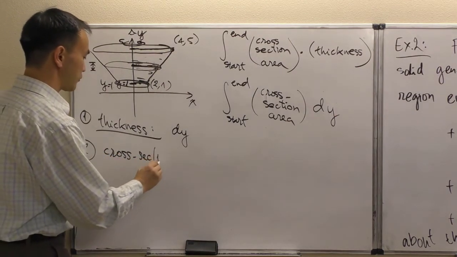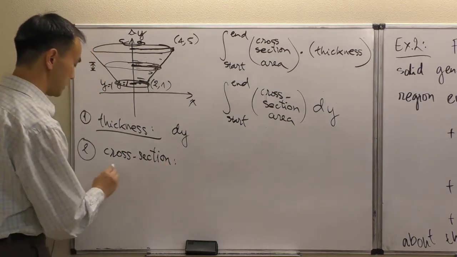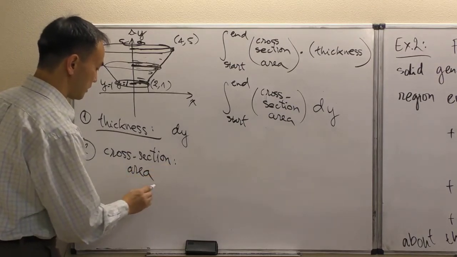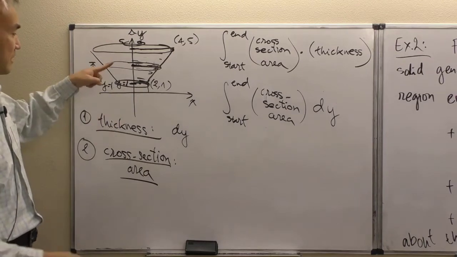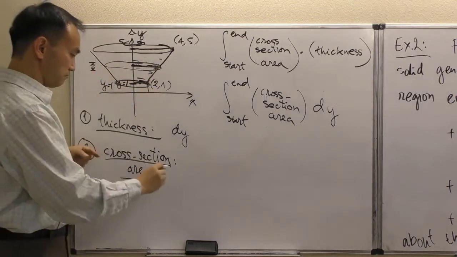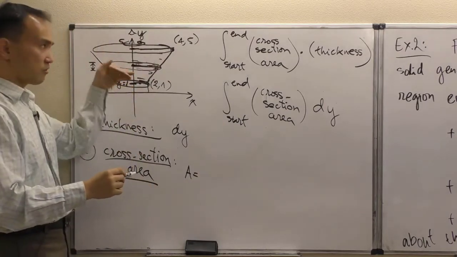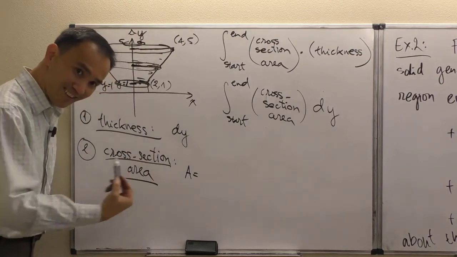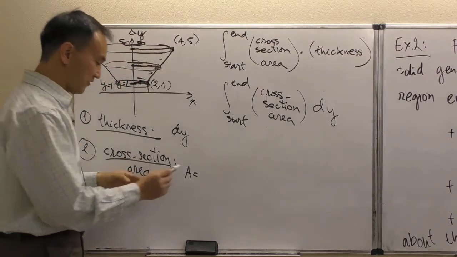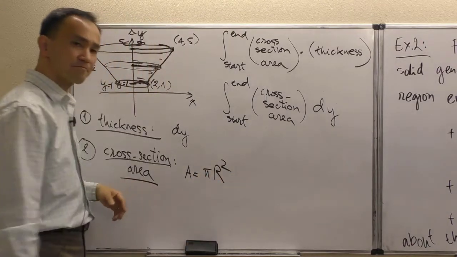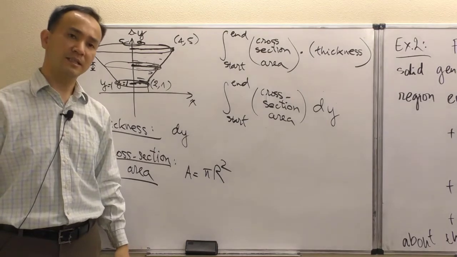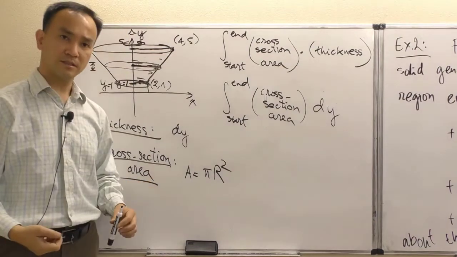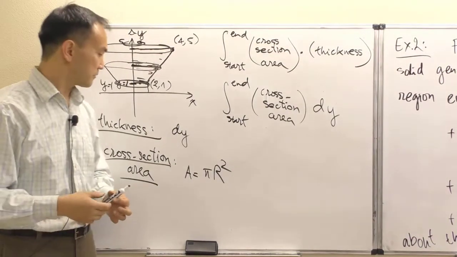I try to divide the problem into main stages so that it helps anyone. So cross-section area. All right, let's underline that. The area again is the area of a circle, as we place our eyes looking down on it. With a circle, it's famously pi times radius squared. Any circle, doesn't matter if you're putting the circle like this or in front of you, is always pi times radius squared.